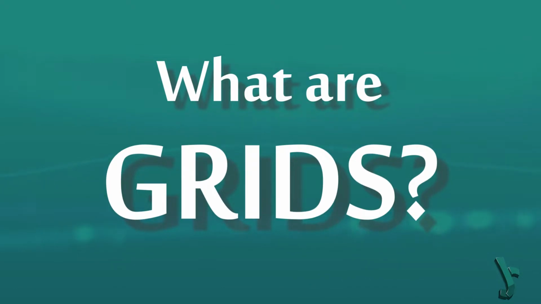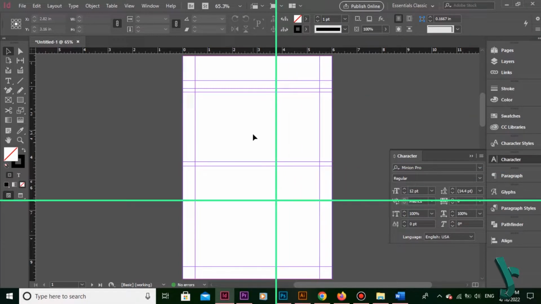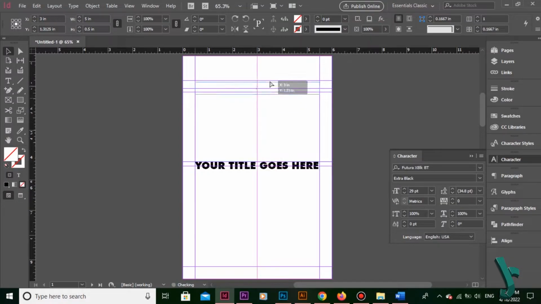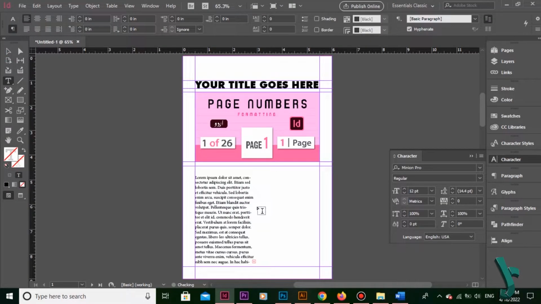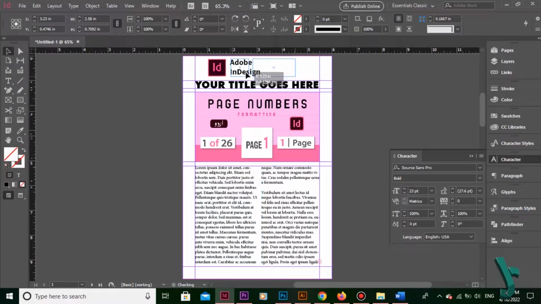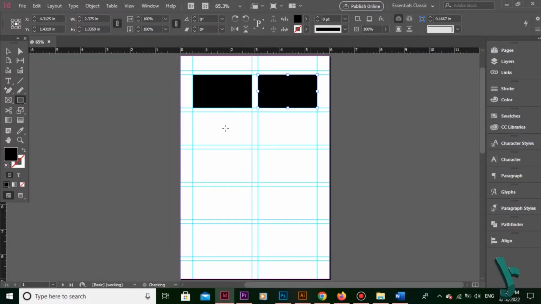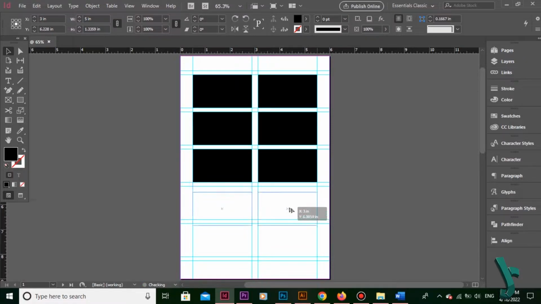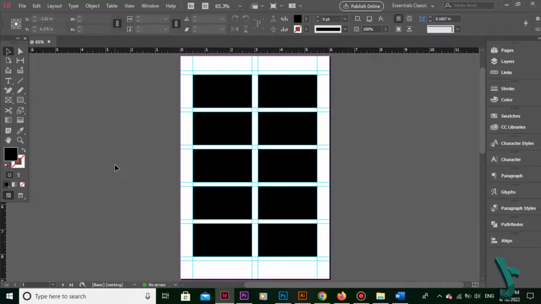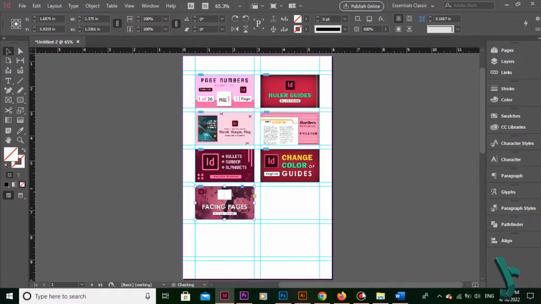What are grids? It is a series of horizontal and perpendicular lines that forms a skeleton layout upon which you can place text, images, and other objects in Adobe InDesign. Effective grids organize and align the components, providing consistency and cohesiveness to the layout. Grids are invisible in print, unless the designer wants otherwise.